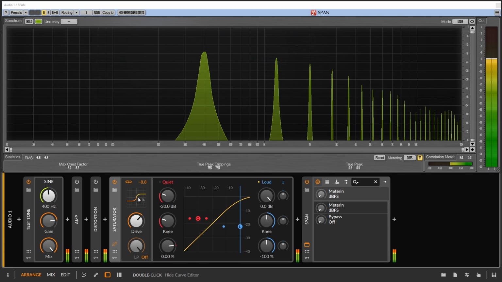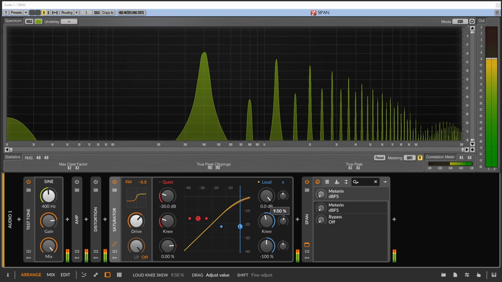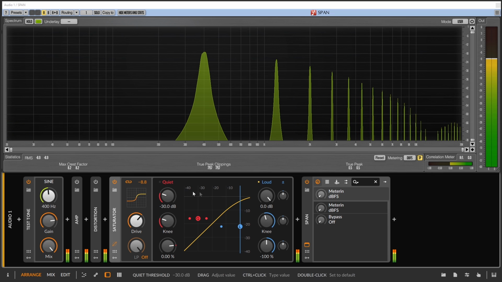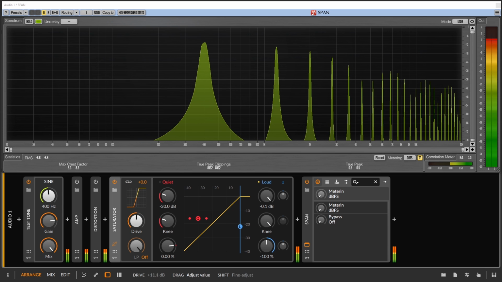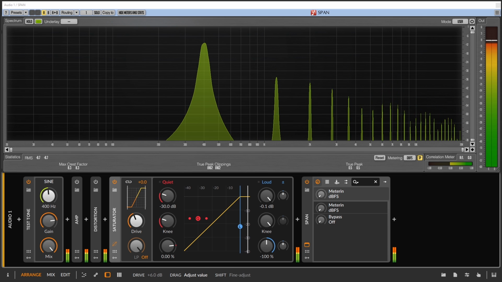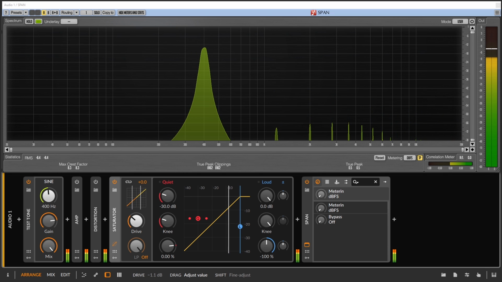So when I add the knee, we can see how those are reacting together. When I change the skew control, you can see how it's creating that one kind of curve. Well, now we can actually impact the quiet differently, and we could shape that curve differently. And that's what we're going to look at here in just a second. I just want to bring everything back to how it originally was, and we're going to now work with that quiet portion. Okay, and the quiet will only work, and why am I still getting saturation here? I must be driving in way too hard. Let's bring that back. Okay, cool.